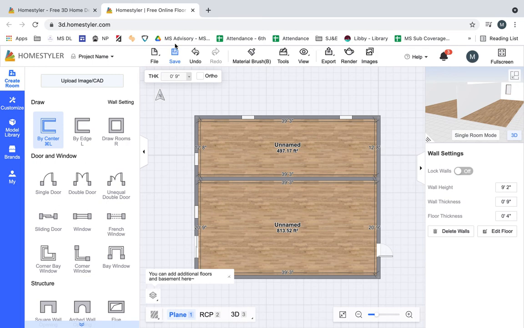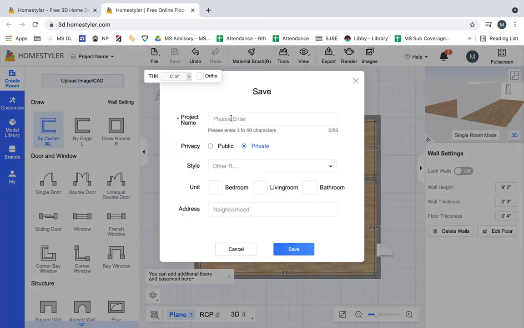So what I'm gonna do next, before you exit, do not exit, click save. And for my project name, I'm gonna actually type in my apartment, and then I'm gonna go ahead and put my name afterwards. So, sorry. So I'm gonna say Mr. Bermudez. You could say whatever your name is, type it in there.